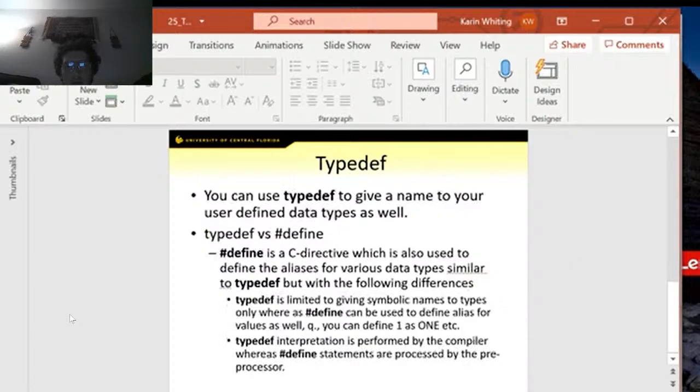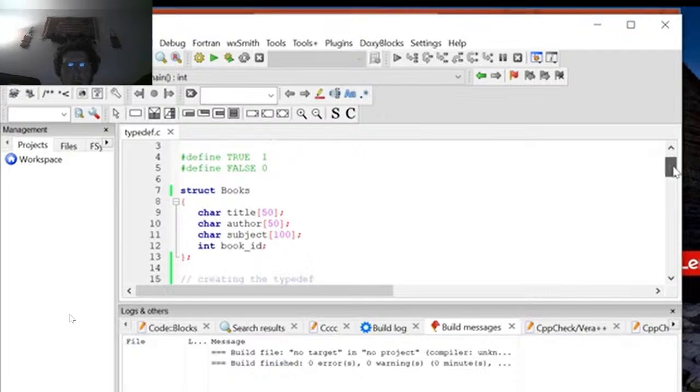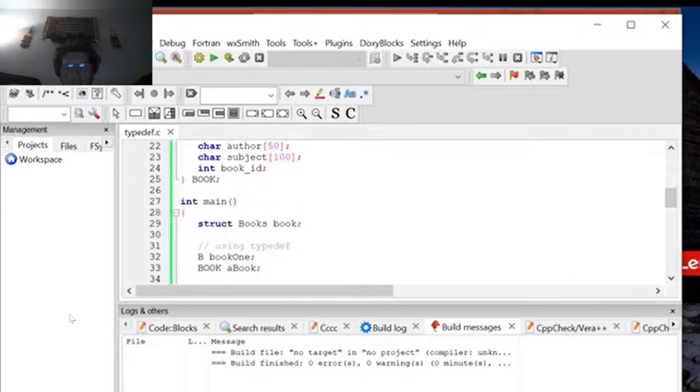So let's look at a source code example here using the typedef. I have a couple of varying implementations of this functionality. The first implementation is here where I've created a struct named books, and each book has a title, author, subject, and an ID. I can create a variable of my struct books.